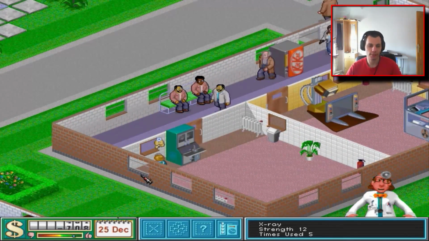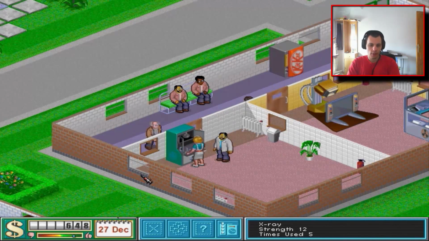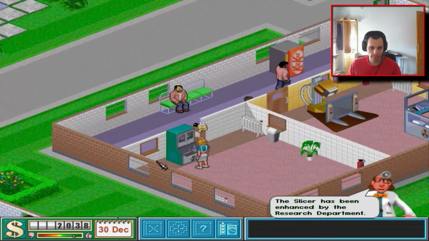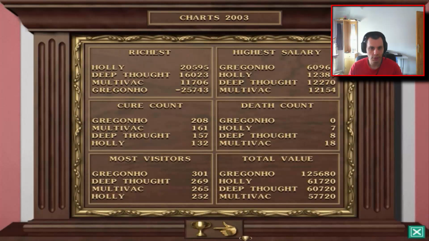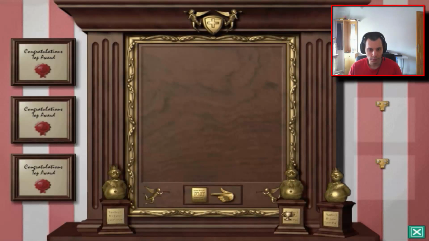Another year. I've entered the Hall of Fame here. I'm 10th at the moment. I haven't checked my stats actually. Richest, I'm the last one as usual. Highest salary, I'm the first one. Cure count 208, first. Death count 0. Most visitors. And total value, I'm best.